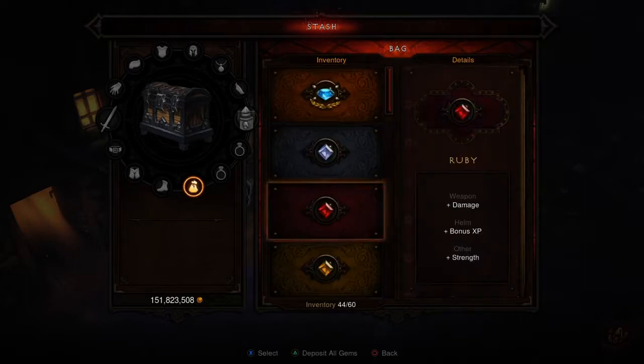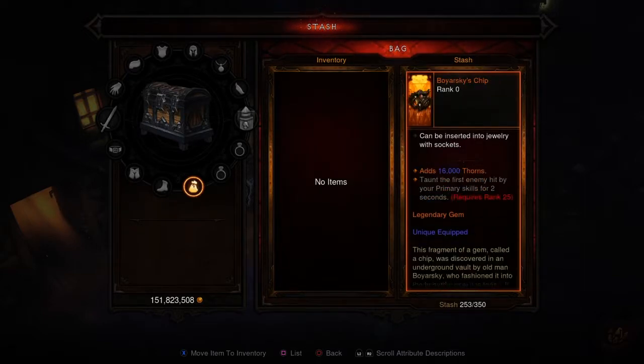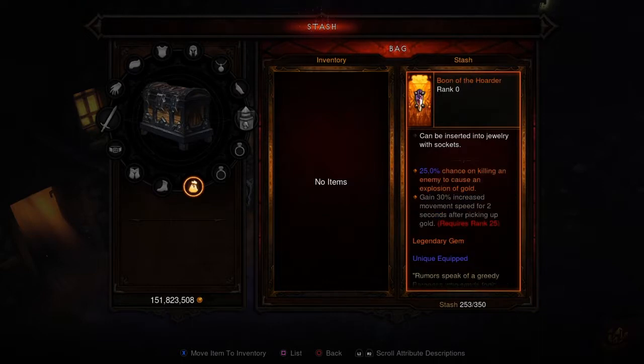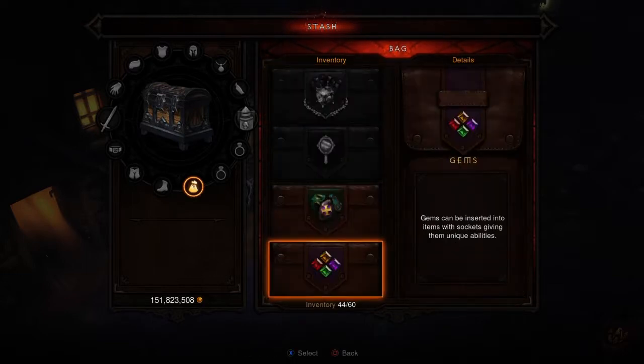And something else that I don't think I made clear is every time you rank up a gem, its first ability grows. So like this is a 25% chance to get the gold thing. Every level will raise it by 0.5 or 1% or whatever. So by the time it's ranked 25, it could be a 50% chance on killing an enemy that causes an explosion of gold. So the Gem of Ease's experience goes up a lot. It's like a few thousand. And that's ridiculous, you know, for a fresh character.